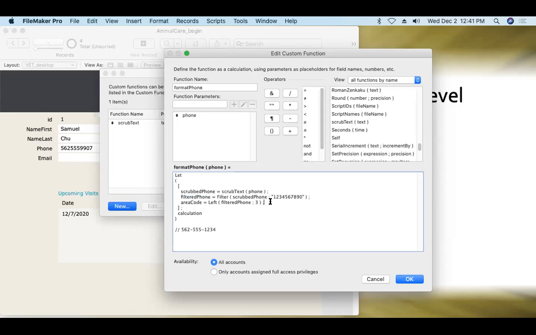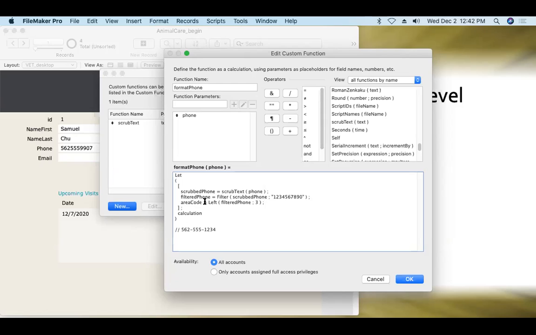Now, some of you are already thinking ahead, saying, well, okay, what if they didn't include the area code? Or what if they typed more than 10 digits that make up a valid US phone number? What if it's an international phone number? For now, set all those questions aside. Let's not get ourselves into those weeds right now. I'm more interested in just the custom function business here and how we're able to extract out logic into a custom function. Of course, you can accommodate all that stuff with more sophisticated formula writing.